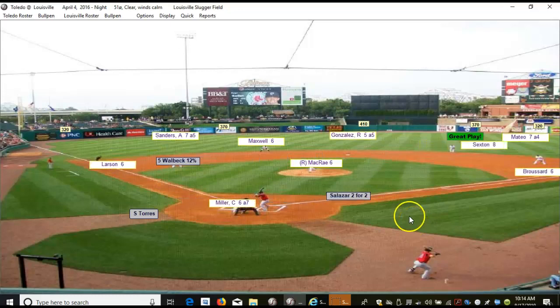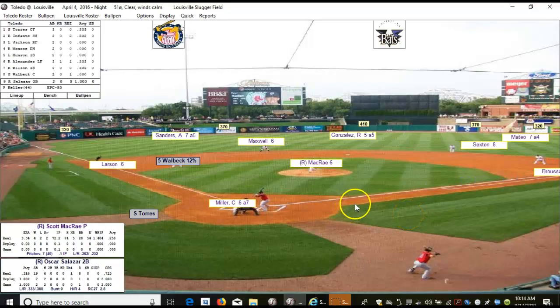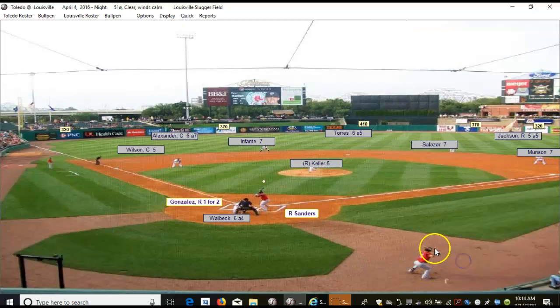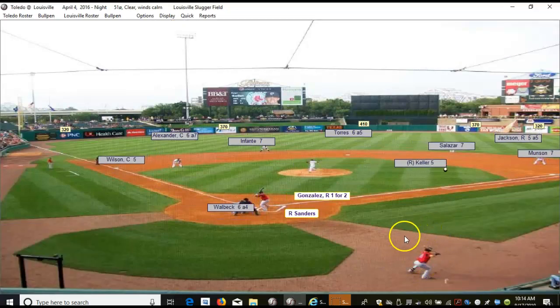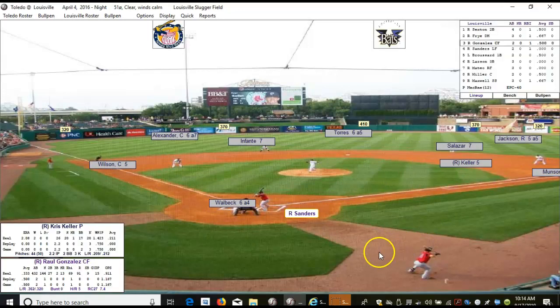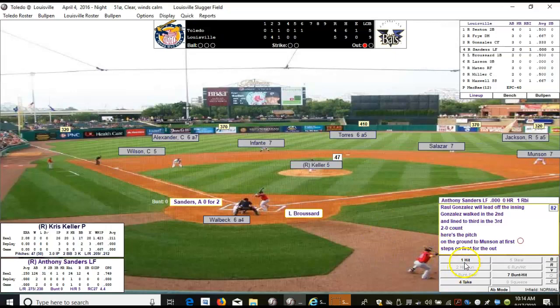And there's a ground ball to Sexton. Great play by Sexton. Throws to Broussard. And the inning's over. But now, Keller's going to stay in there, incredibly. I kind of question this move, but apparently he must not be tired. Here is Gonzalez. Ground ball to Munson. He'll take it to the bag himself, and you can't argue the results from Keller. He's been a fine reliever for the Mud Hens, really stabilized things.